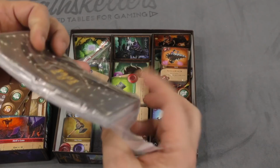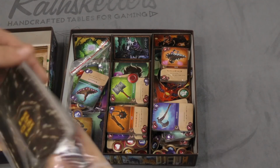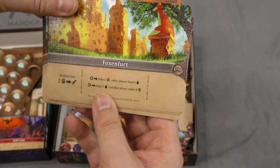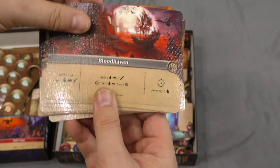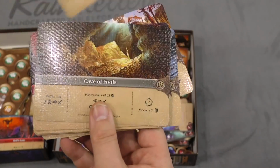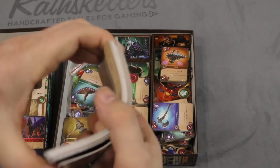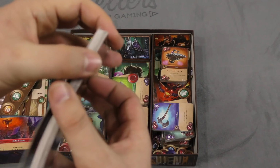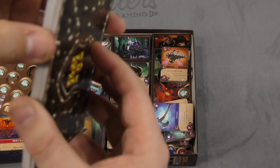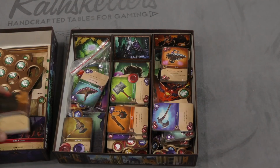Here's another set. I guess it's not the shrink wrap, it's the cards themselves. This is disappointing because I really like these cards. I remember this card from the first game. Yeah, I remember Hateville too. So there's a lot of reprints here from the first game, but again, these cards, I'm gonna have to bend them back into position, I think. They also seem to be all different sizes. That's not very good quality.